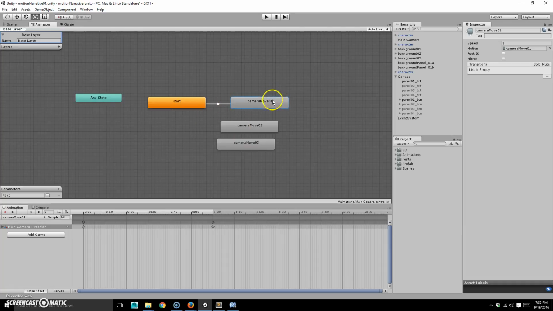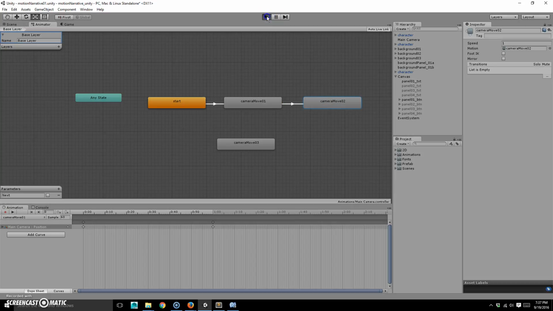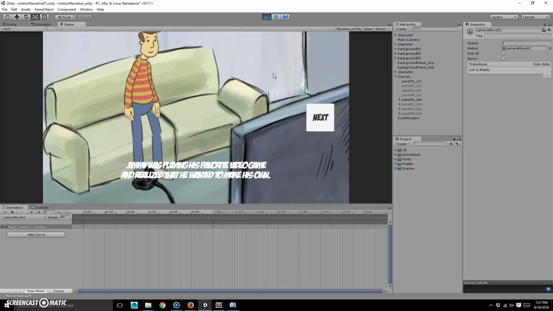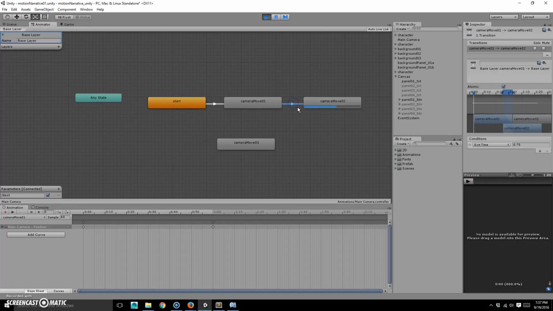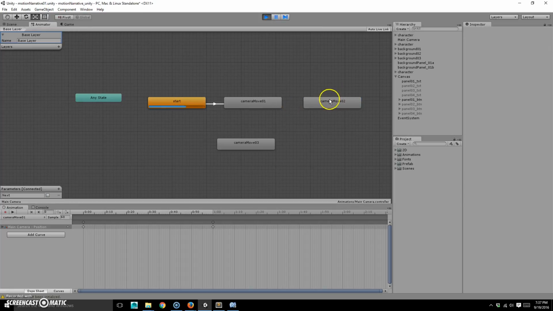So I'm going to go ahead and, I think, move 2 goes, well, and then from this one, we're going to make another transition to this one. And basically, we'll just hit play. Okay, it's going to go, oh, that didn't hurt next. Let's turn this on. See, it's just going to go right from one to the next. And it's just going, okay. So I'm going to delete that for now.